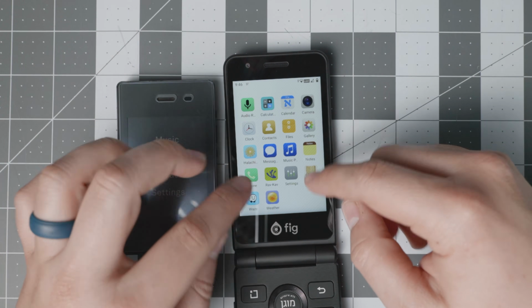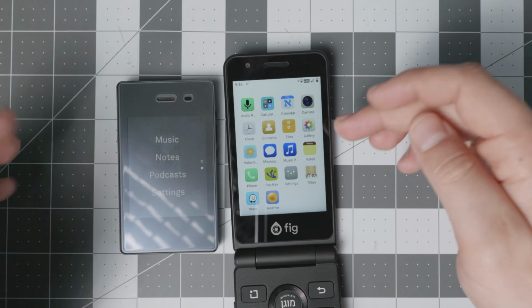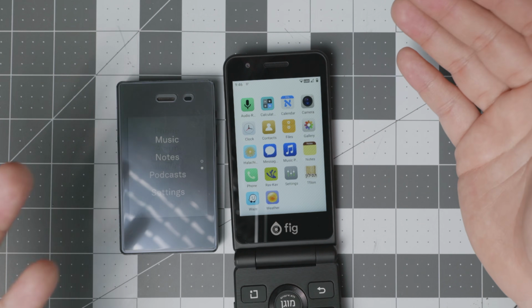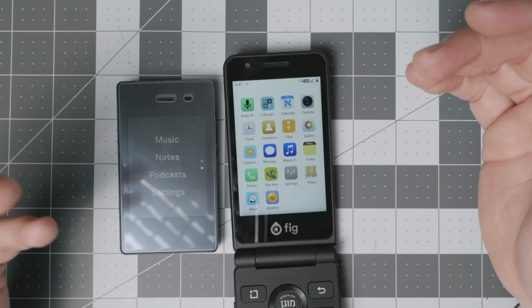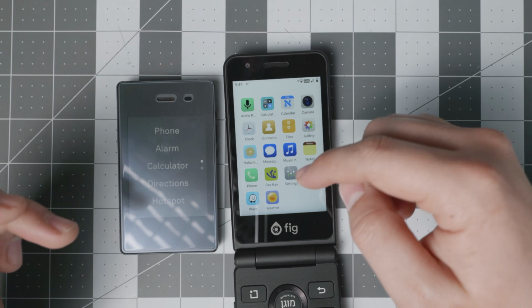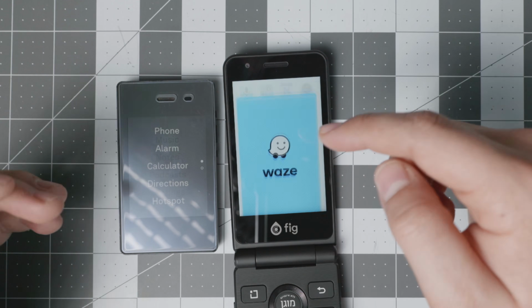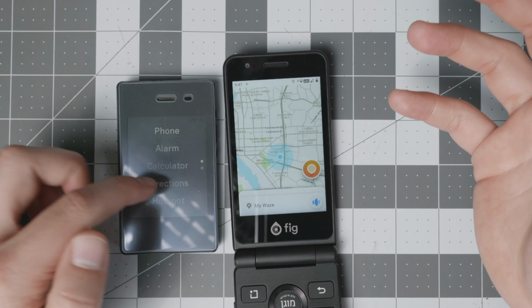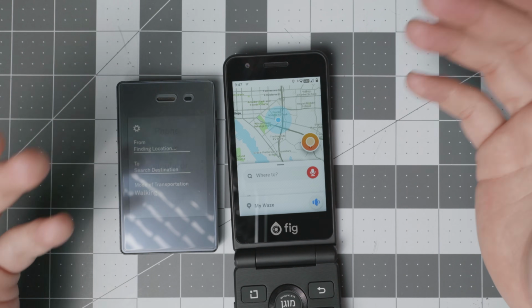You have a couple of extra features here specific for the community. So if you need that, it does have notes. This one has notes. This one has the advantage of cameras. If you need that, perfect. The problem here comes with the directions. So this one has Waze, which is a fully featured directions navigation platform. This one has Here Maps, which is more basic.